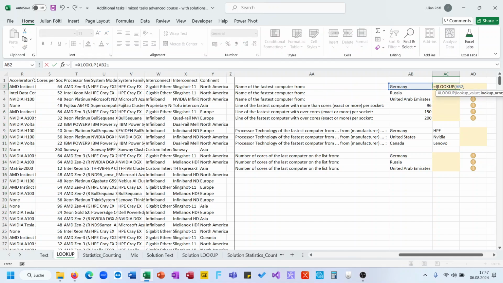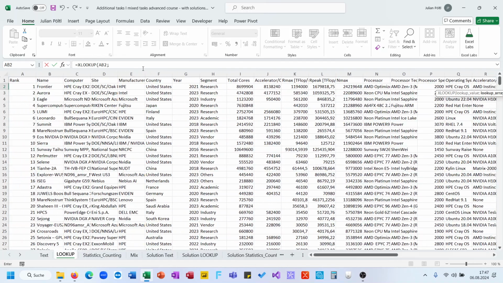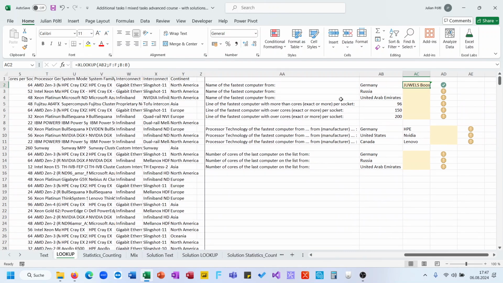So xlookup after Germany in the country column and output the computer's name, and you could drag this down for the 3 columns here.